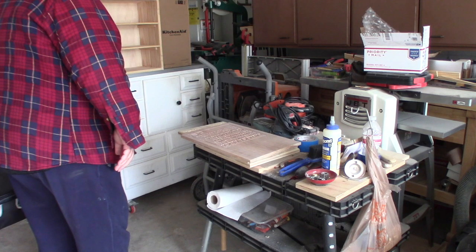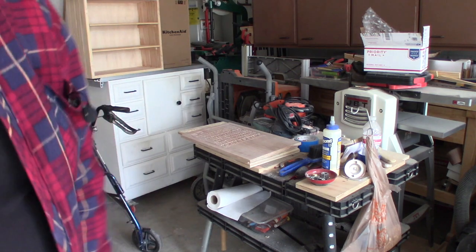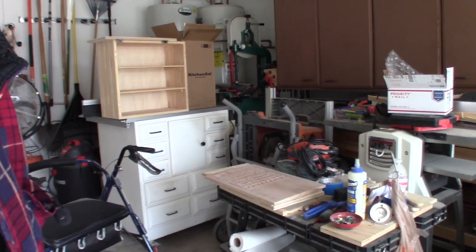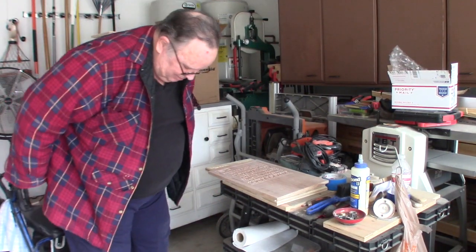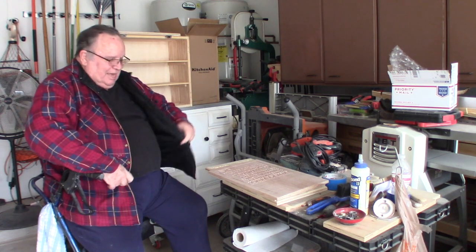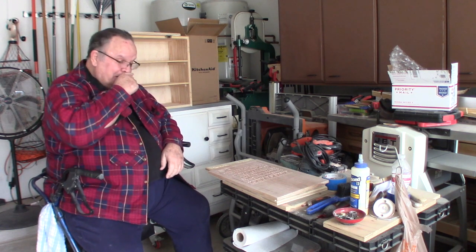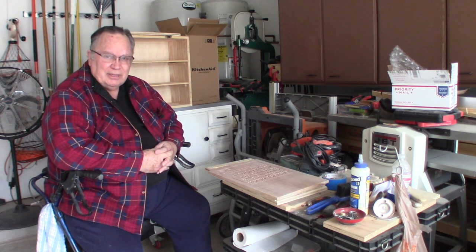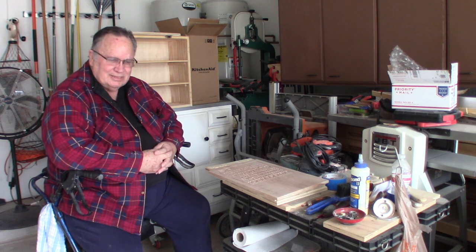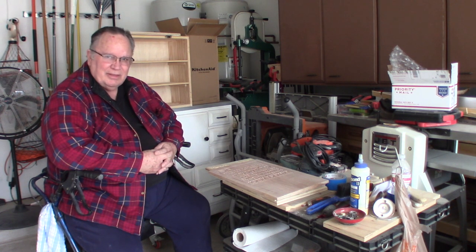Well, I tore my router down. Let me lift this up a little bit so my pretty face can get in the camera. Yeah, right. I tore my machine down, at least as far as the Z-axis on it, and went online to Inventables and ordered several parts. Basically replaced the Z-axis screw drive and several other pieces, the bearing and, I don't know what all it is, about $50 worth of stuff.